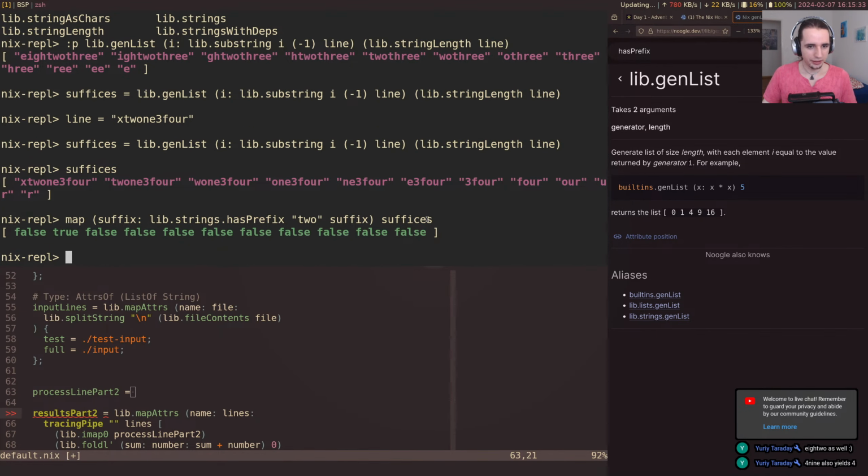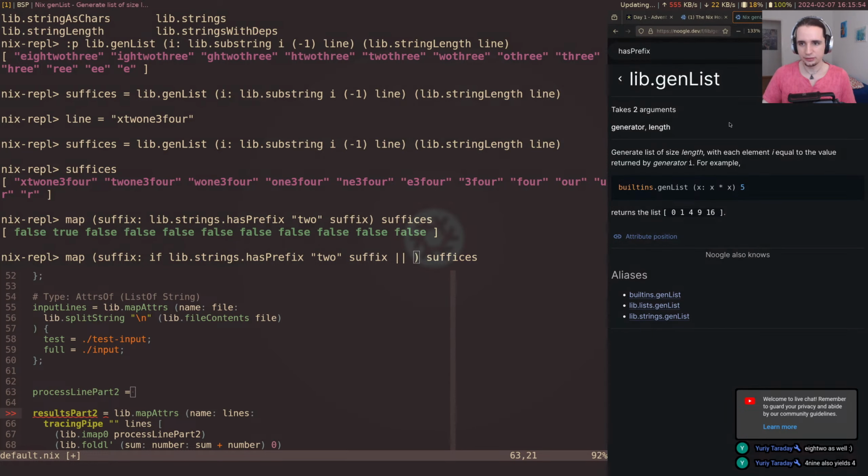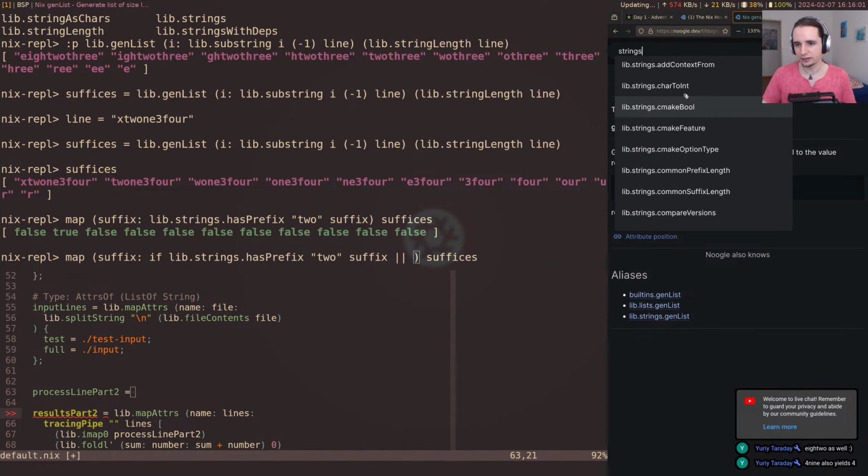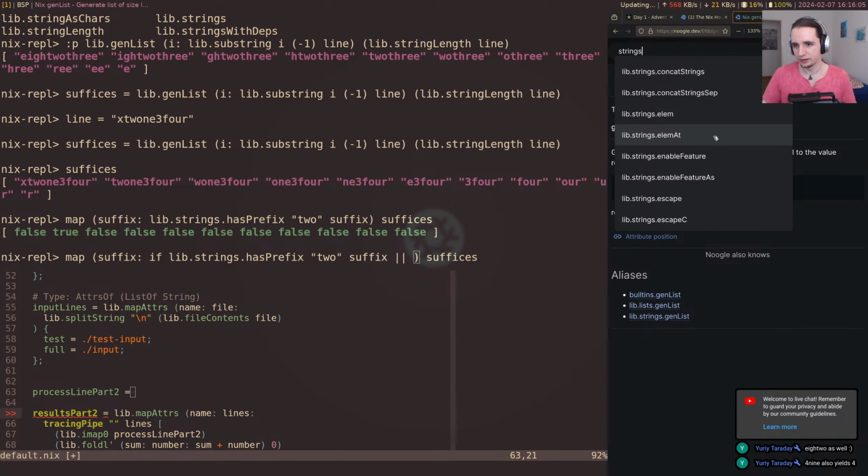So then we get this, but right, we also want to replace it, and so we could extend this like this, if it has a prefix 2. Oh, and actually we can also do this, or the first character is a 2 itself. So that would be, well, we also kind of need to use the substring function here. Don't really like doing that. Maybe let's check if there's something else in strings that would allow us to make that better.